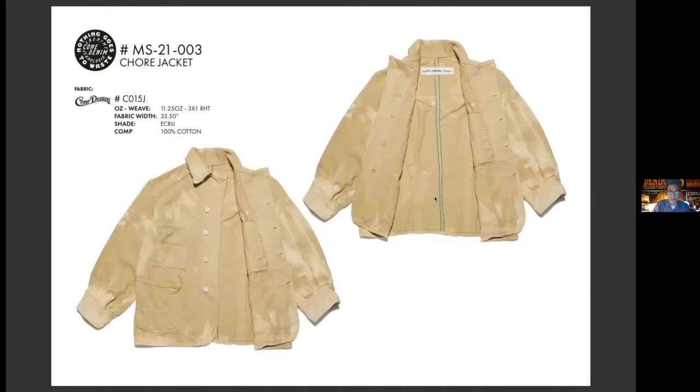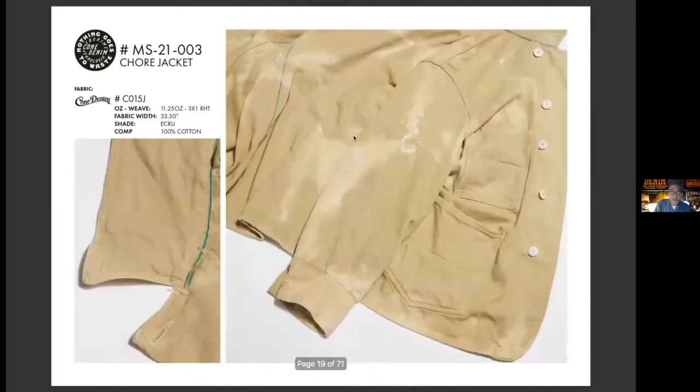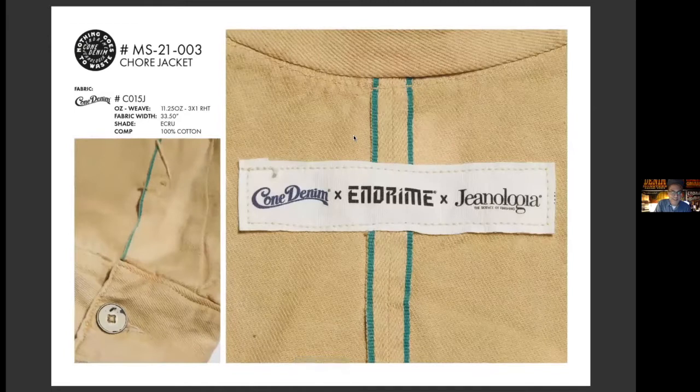So we got it going down the center back. We used ring buttons that could be taken off, which is awesome. And then you can see it clearly here. And then we also got Tencel labels made, and they used plant-based inks to print it from our friends at Javid Brothers, which is awesome. But yeah, I'm really proud of this. And I agree with Victoria, this is probably one of my favorite styles as well. So yeah, very nicely done. I was really happy with it.